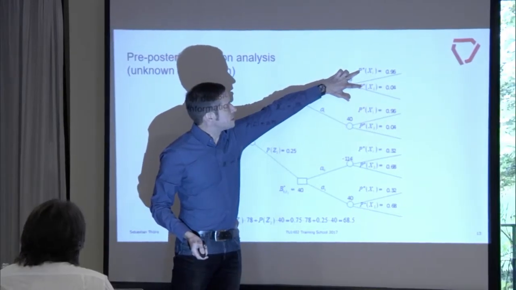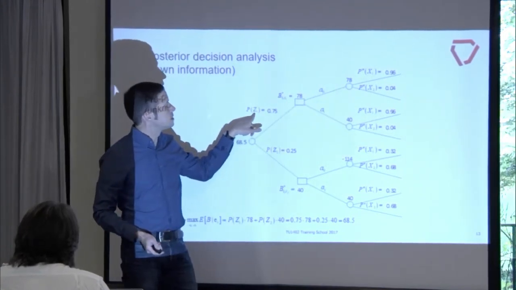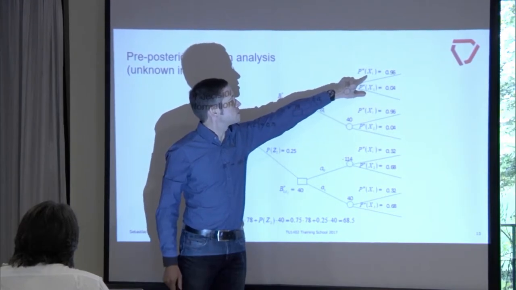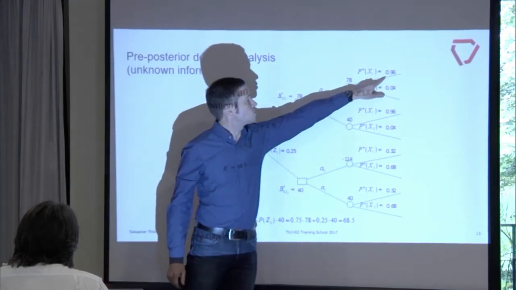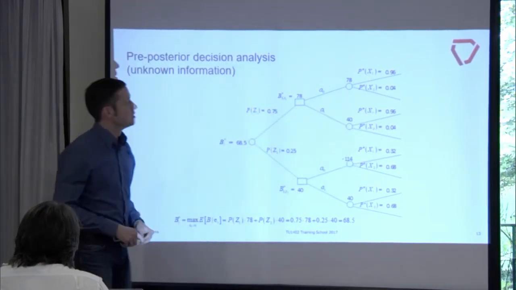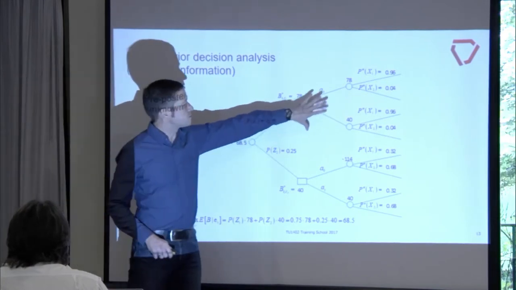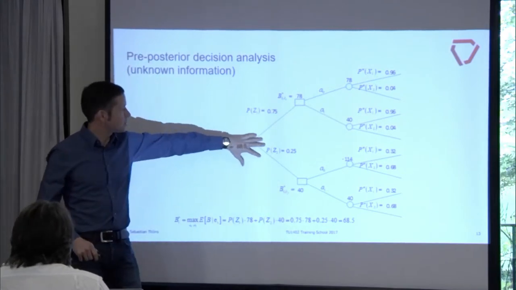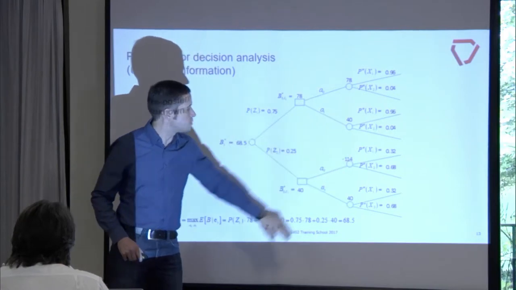The updating here with Z1 gives the posterior probability of the system state X1. So it's X1 given the information Z1, and that has been calculated to 0.96. And then we have the complementary event, it's 0.04. So this is also, if we have the action A1, it's the same probabilities. If we have the indication Z2, then we have different posterior probabilities here.